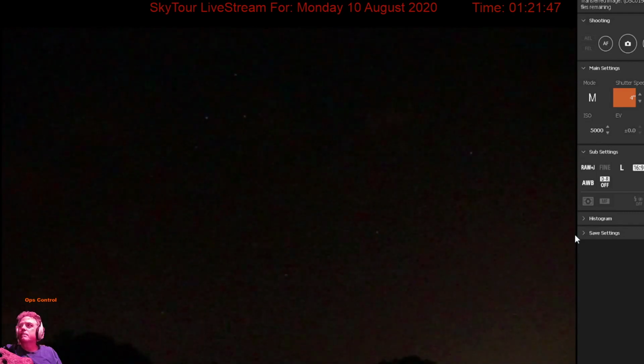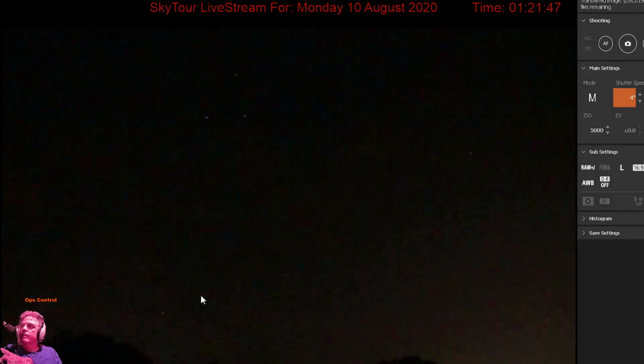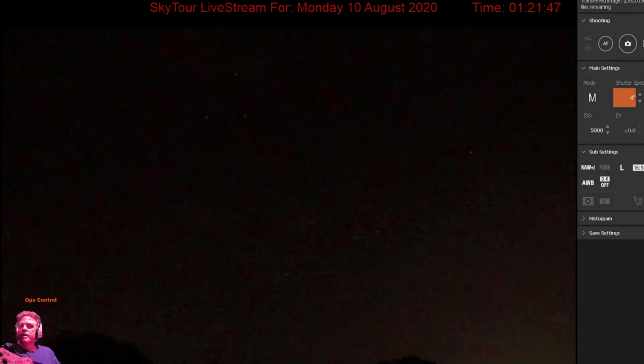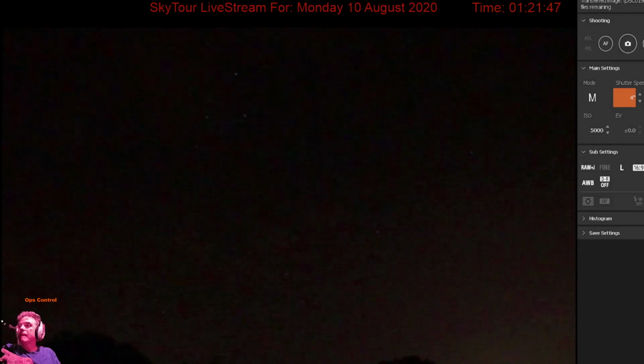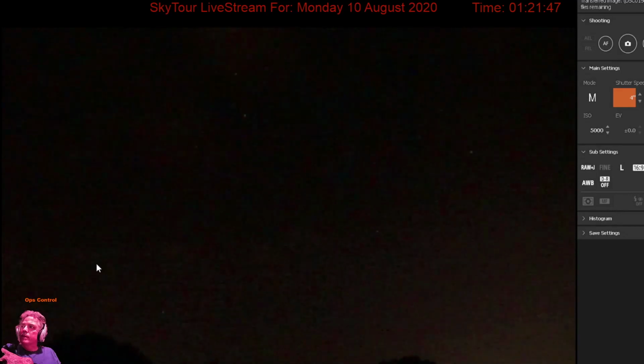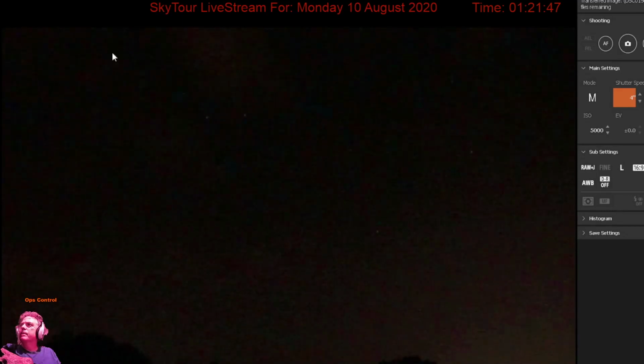Yeah, Martian. The one that was over here looked like what we call a sporadic. The radiant for the Perseids is over here, right? And it's possible that you'll see most of them coming kind of in this direction. This one here went like this over here, so that might be a sporadic, meaning it's like some space dust that we just happen to collide with. And then, so Cassiopeia is up here now.